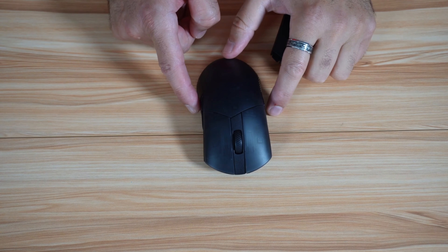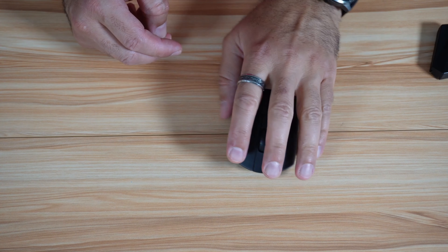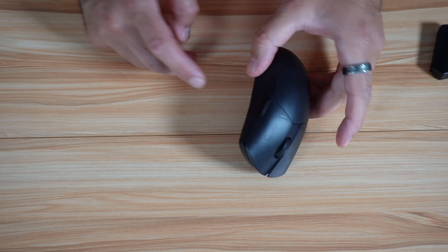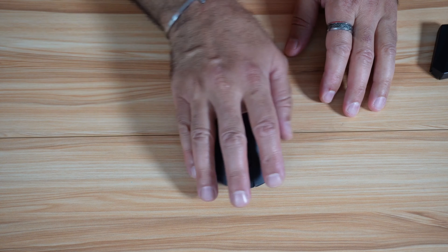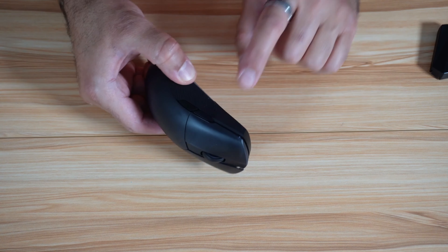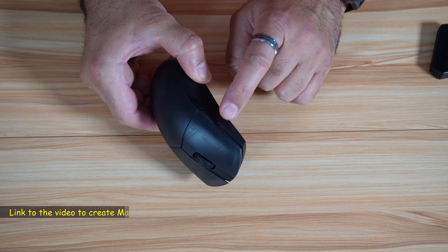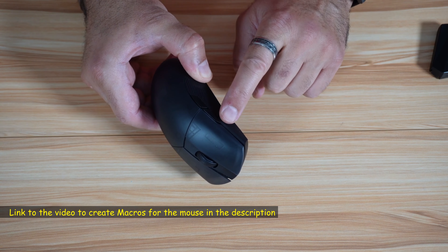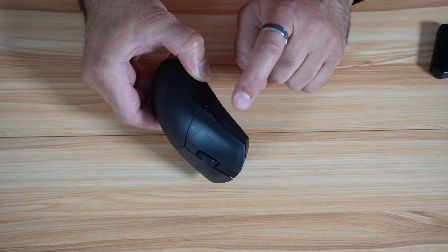To continue on the side buttons, you can replace them. For me, I use the mouse with my left hand for work, so I kept the original side buttons. But when I game, I use the mouse with my right hand, so I put the covers over the side buttons. This way, I assign macros to those side buttons, and because the replacement side buttons are harder to press, I won't trigger the macros inadvertently when gaming.